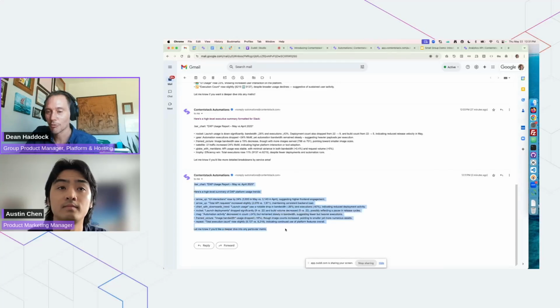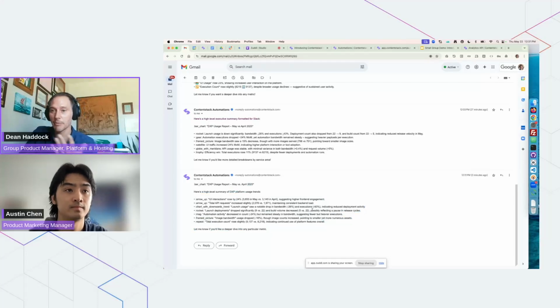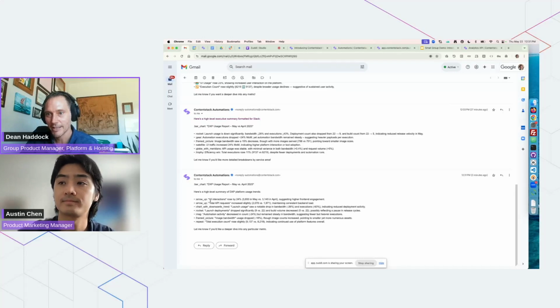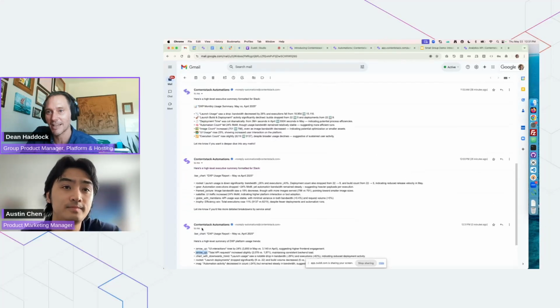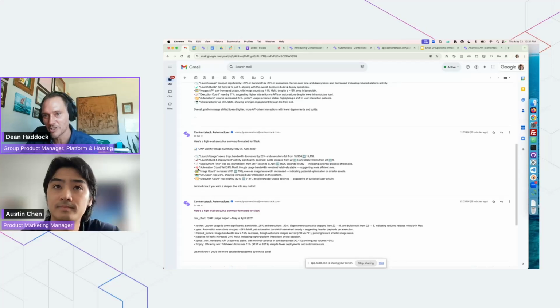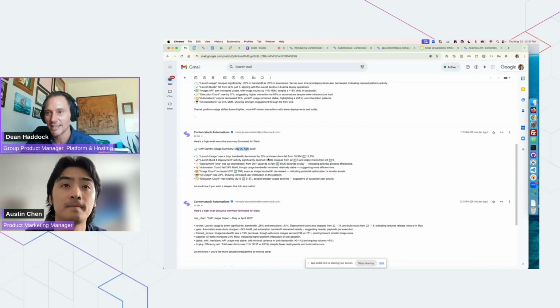All I'm doing is sending raw JSON over with a prompt to write me an executive report. By the way, I should say, I asked ChatGPT to do this for Slack, so it's using Slack icons. Some of them work in Gmail, some of them don't. But you can see here, it's got my monthly usage summary from this date to this date.